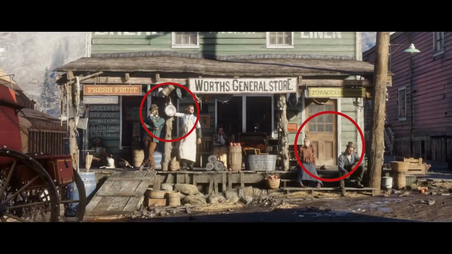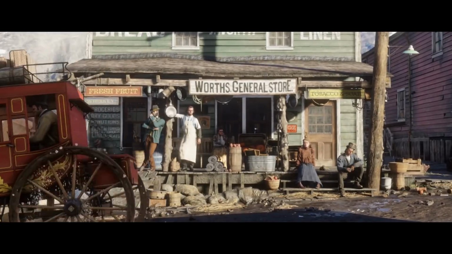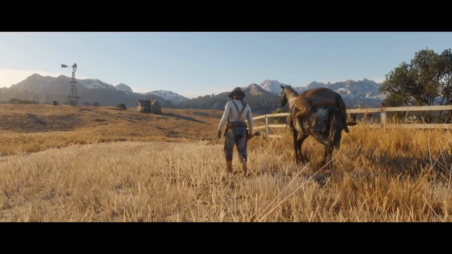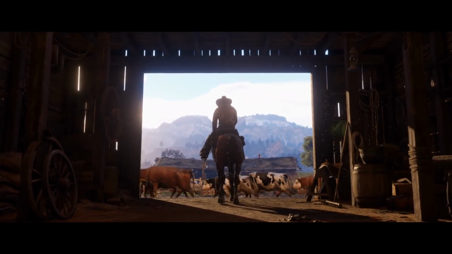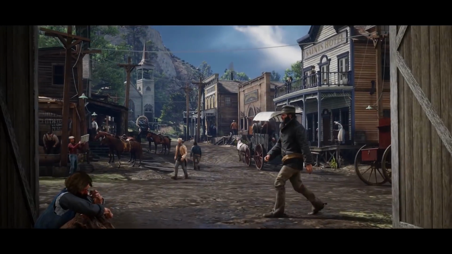Now, these folks and the rancher here, these are some of the first NPCs we see. And the cool thing about them is that while they may be standing around, they're not just in idle animations. The NPCs in this have jobs, duties, routines, so the rancher here is likely getting ready to start his day. The guy in the wagon behind those vultures isn't just driving in circles, he's got an actual destination and something to do there. We'll come back to some more NPC stuff in a bit, but let's move on for now.